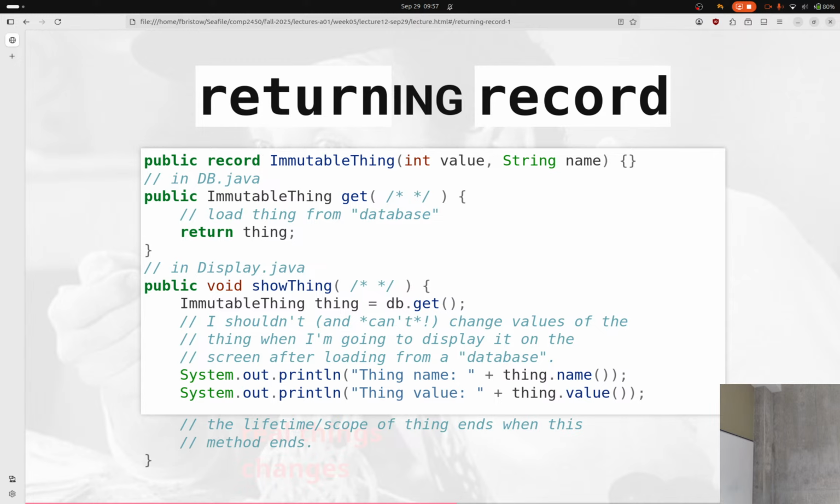The other thing that it does auto-create for you is an equals method that will go through and compare each of the properties that you have in that type. So if you ask that question, it's going to do a deep equals on the thing that you've got. So automatically compare value and name, not the object itself? It should compare the values in the primitive types that you've got, yes. I actually don't know if it will do dot equals on the string instance that you have here. I'm not sure if it will do this recursively, but for primitive types like integers, it will actually compare their values to each other.